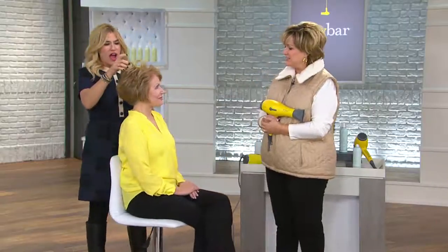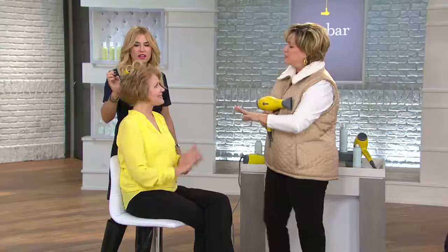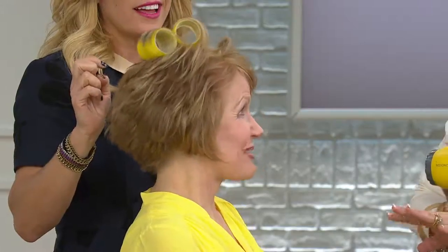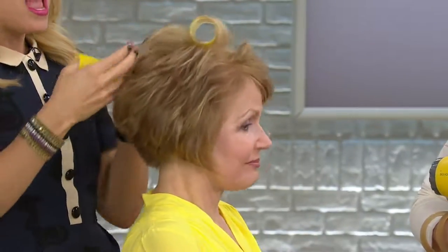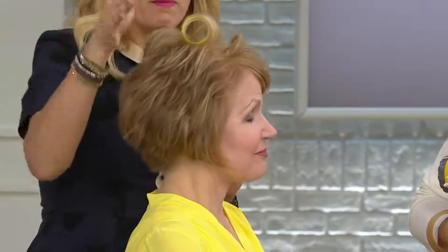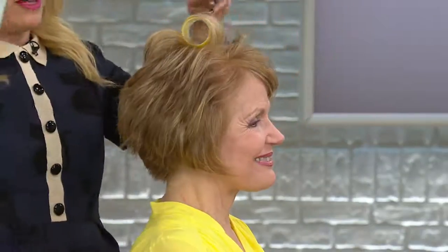I've never seen your hair look this good, ever. Do you love this dryer? I love it. The ladies watching right now are a lot of your age and have hair that's become a little bit fine — maybe it used to be thick. And you can see, look at that bounce. And that's all from the roller. We love the Sheriff hairspray — so do I, and so does my mom. It's really hairspray, girls. It's all about the hairspray.